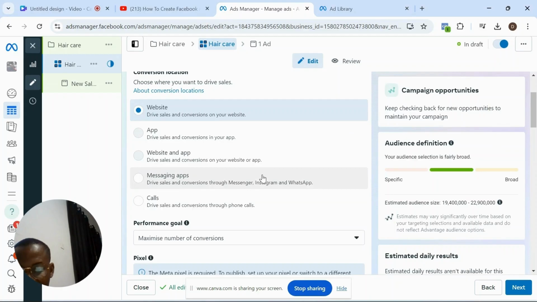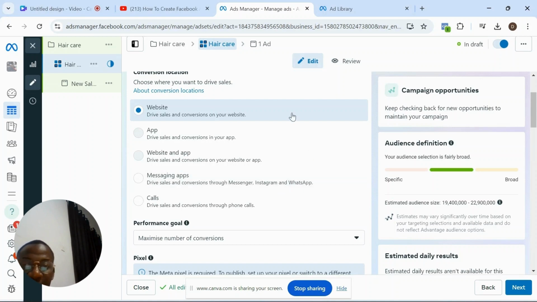If you choose messaging apps and you go ahead and choose WhatsApp, Facebook will show the ads to people that would likely message you on WhatsApp, and Facebook will direct that traffic to WhatsApp. You know, not calls. Facebook will position the ads in a way that most people reaching out to you reach out on WhatsApp.